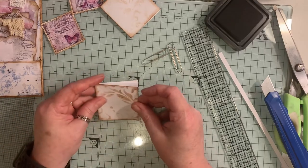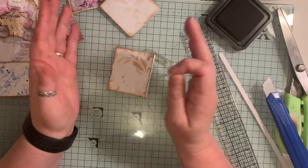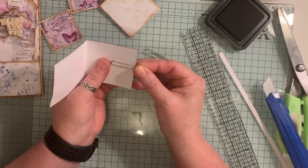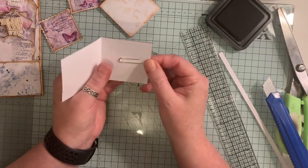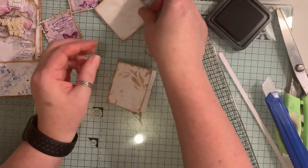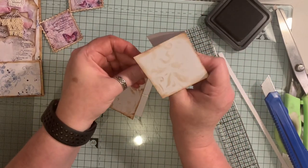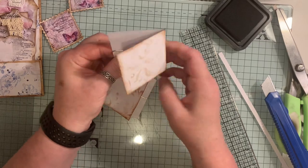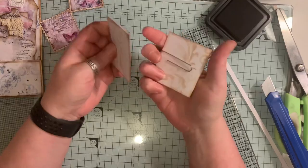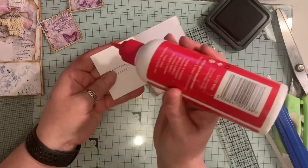Okay. So with the paper clips, because I want one for a right hand side and one for a left hand side, I will put that there, and that would be going on to your right hand side page. This one, if I turn it that way and do that, straighten that up a little bit, that can go on. You can see lefty righty, and then I'm just going to glue around. You could use a hot glue for this.